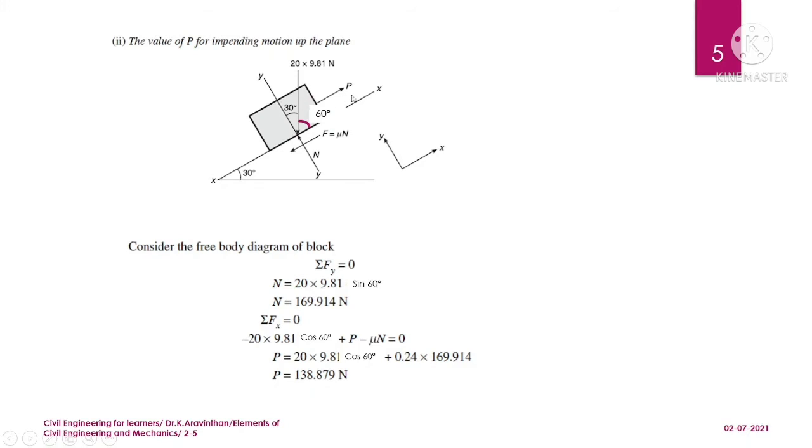So right now we have found this out for this object. This object weighs nearly 200 Newton. For a 200 Newton object on a sloped plane, you have just arrived at the force required to drag it downward and the force required to drag it upward. If you are not providing any force, what happens? Due to the friction, the object does not move upward or downward. It will be in a state of rest.